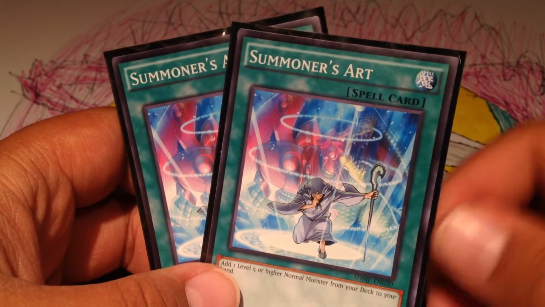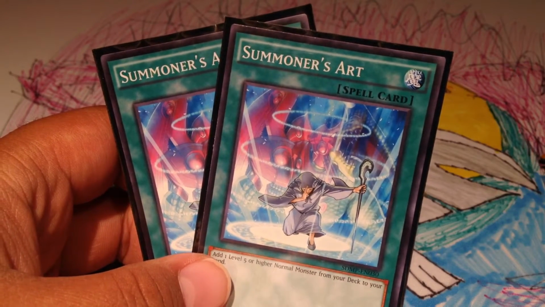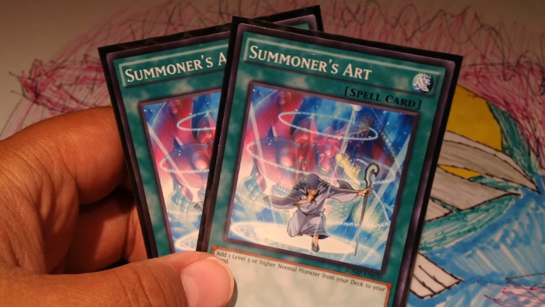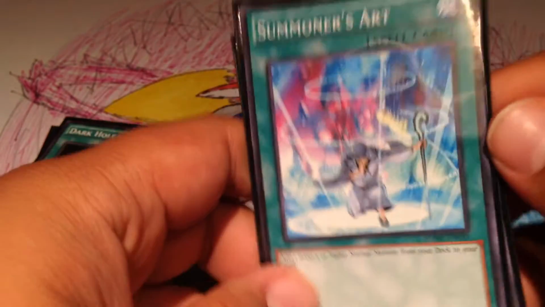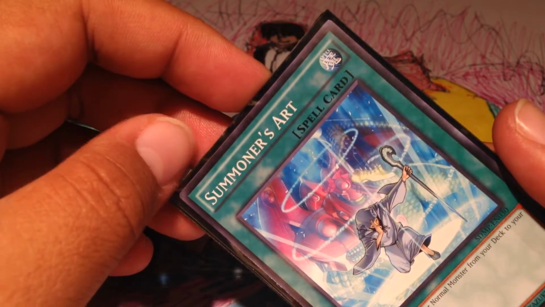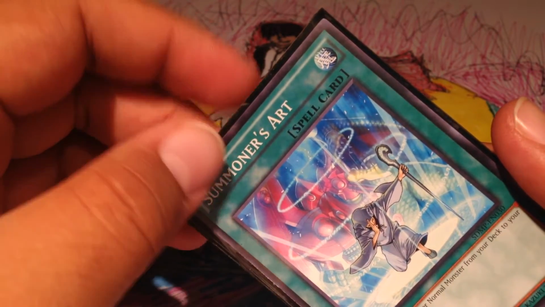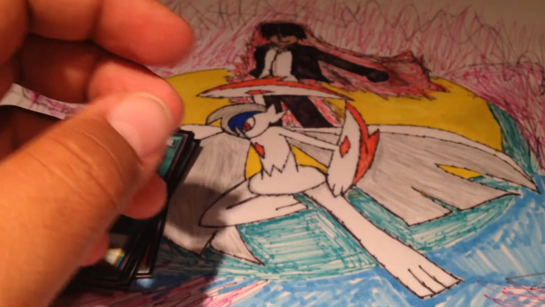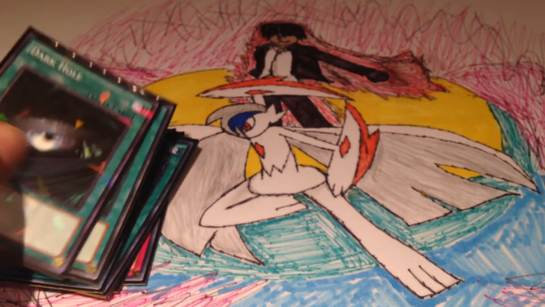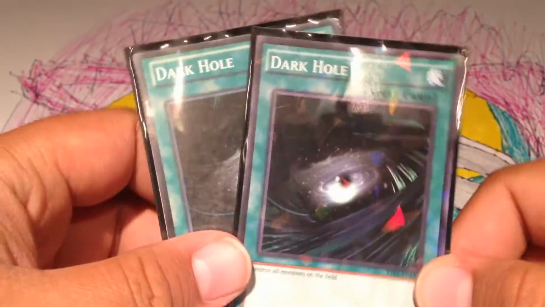Summoner's Art, two of these, because I need the Dark Magicians, I need the Dragon Pits. I just need to get my field set up, or my hand set up for my field. So just running two of them. Three felt like too much. I kind of need a Dark Magician in the deck to make it work. I mean, unless I take out the Dark Magician Girl, but this deck's more for fun. It's competitive fun, but it's still something that I built just to have fun with.